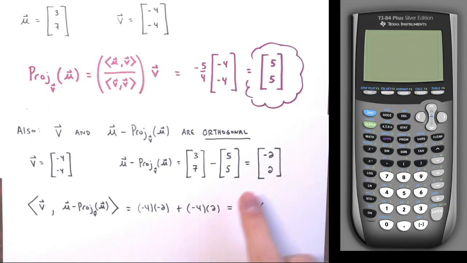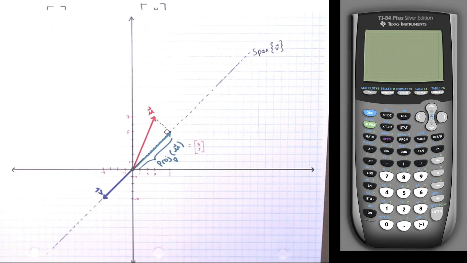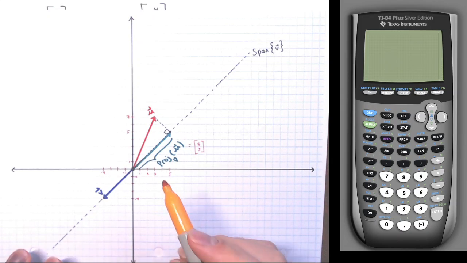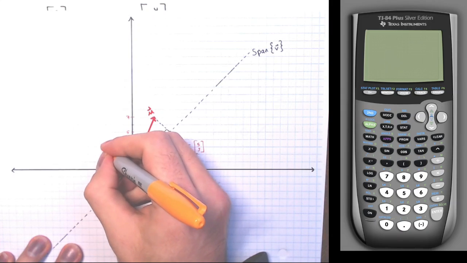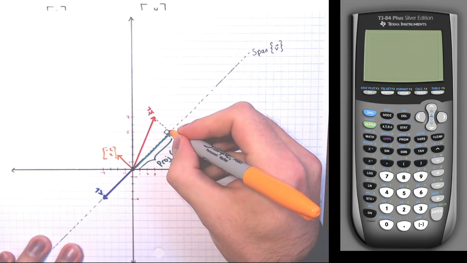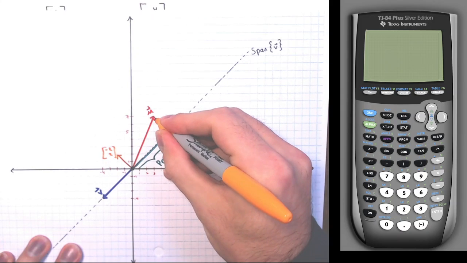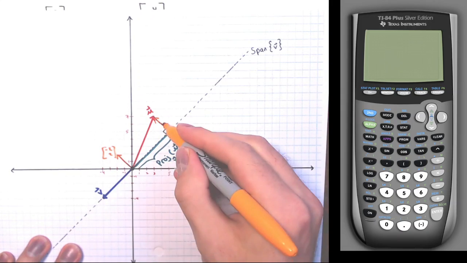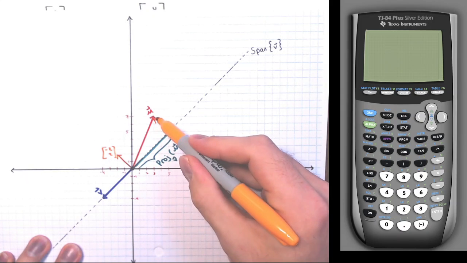All right, let me actually draw the vector negative 2, 2 on the coordinate plane here. Now, remember, vectors can be drawn anywhere. They can start from any point. It's just describing a motion. So negative 2, 2, that's this vector here. There's the vector negative 2, 2, left 2, up 2. Well, you see how this is exactly this vector here that goes from the end of the projection to the end of u. Right? This is the same vector.